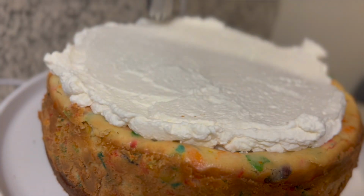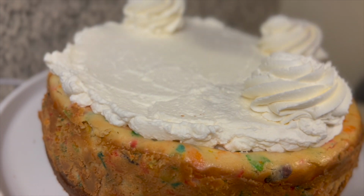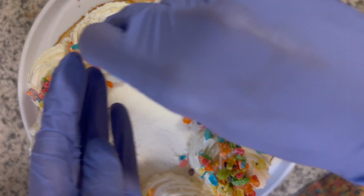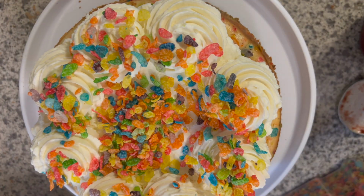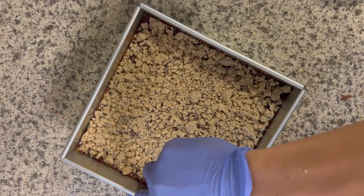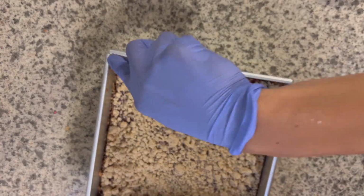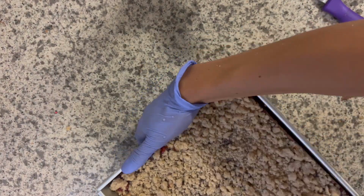Then here I am preparing my cheesecake. So what I do in the morning, I always prepare my brownies, pies, and cheesecakes in the very morning. That way by night, my cheesecake is completely cool, and I can add all the toppings or whatever I need to do to it. My pies, I know they can be at room temperature, and my brownies, those can be room temperature for up to 2 weeks, so I'm not worried. So I try and do everything that I know has a longer shelf life in the very morning. That way everything's as fresh as possible. And these bars were one of those as well.